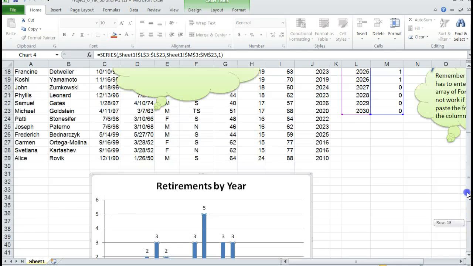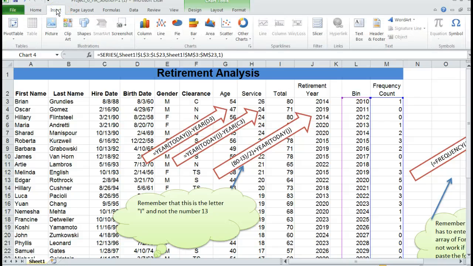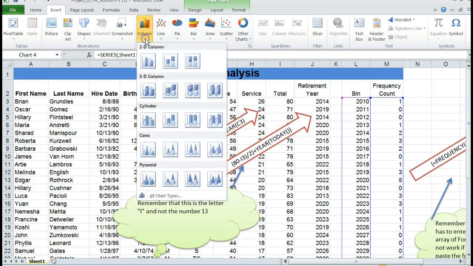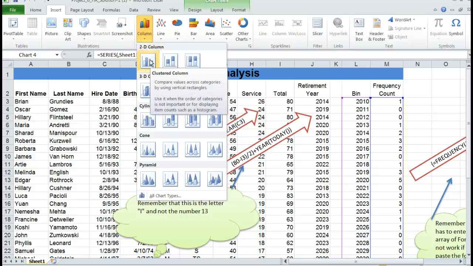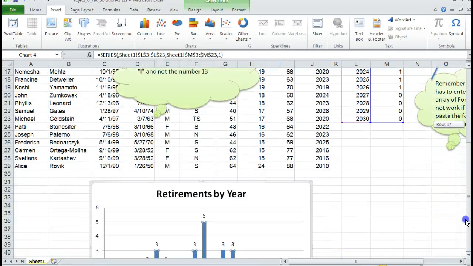To get this graph, all you have to do is highlight these two columns, go up to Insert, choose a column chart, and then choose the plain clustered column chart, and that should give us the graph we're looking for. And that's how I was able to get this graph here.